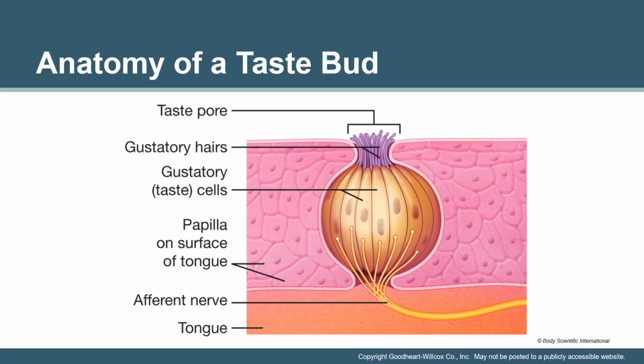The majority of the taste buds are on our tongue, and they are known as papillae. Within each taste bud, we have gustatory cells that will send tiny gustatory hairs up through small openings in the top of the taste bud known as the pore. So when we eat food, it's mixed in our mouth with saliva. Saliva helps break down our food. It's our step one, beyond the mechanical part of chewing. Saliva helps break things down.